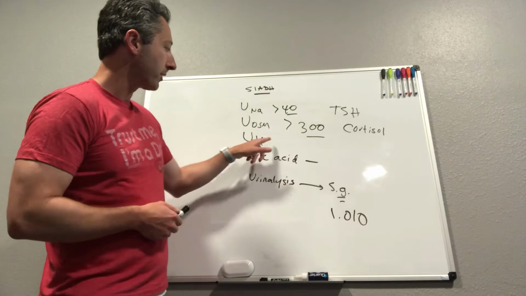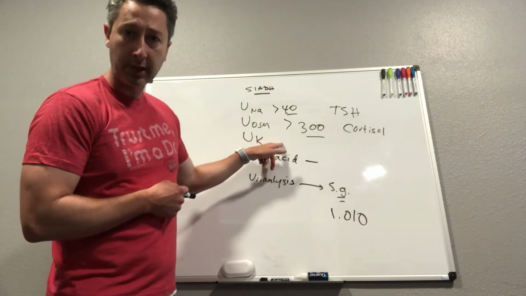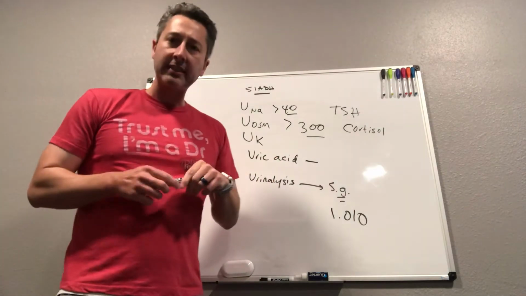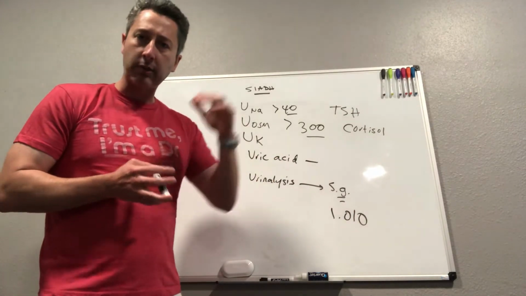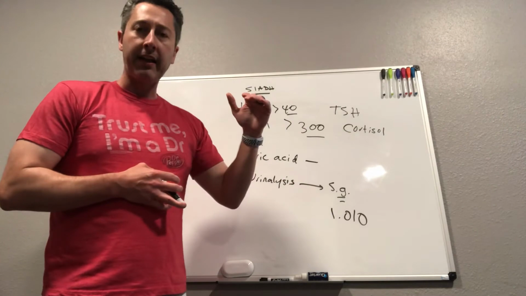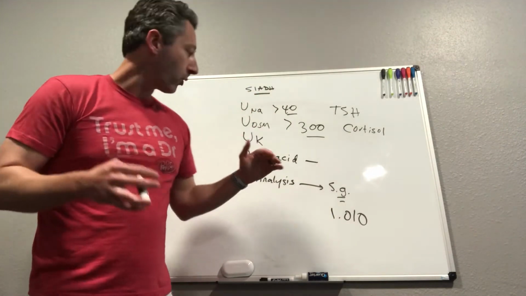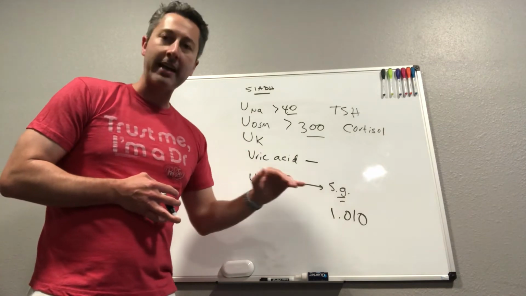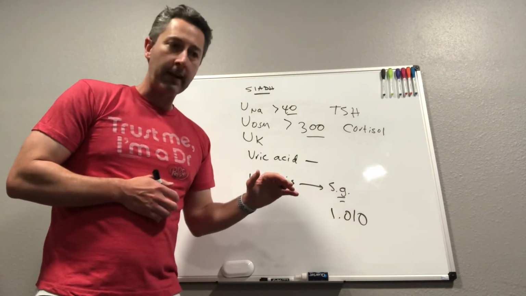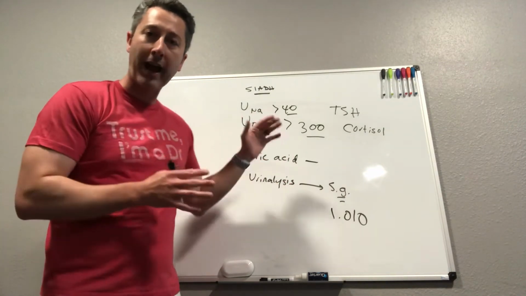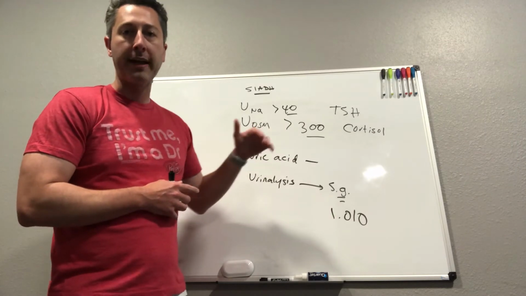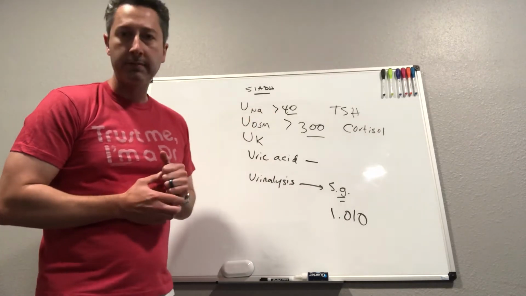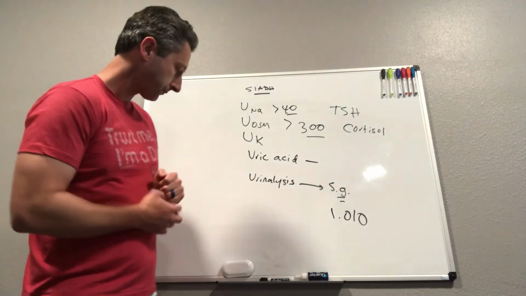Urine osmolality we talked about. Urine potassium, I'll share with you when we talk about treatment. And then uric acid, in a hypovolemic state, tends to run on the higher side. And in SIADH or a dilutional component, uric acid is usually normal or low. And so it's not a pure diagnostic tool. You have to use it in conjunction with your H&P and with your other urine studies, okay?